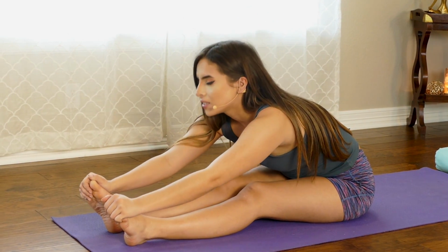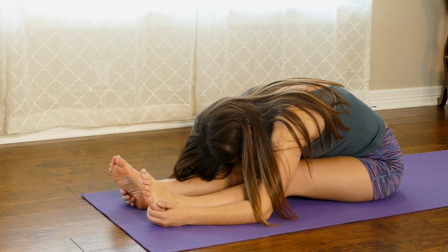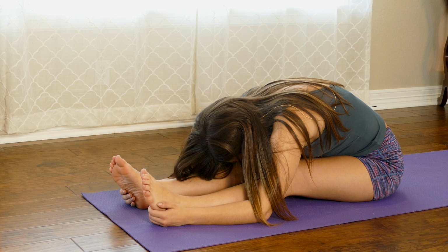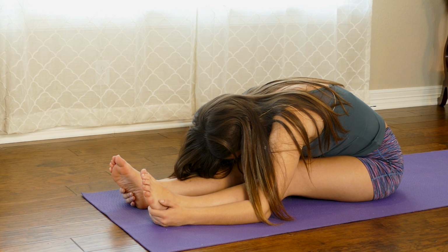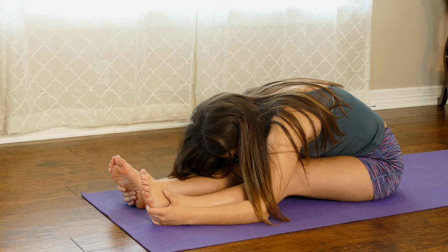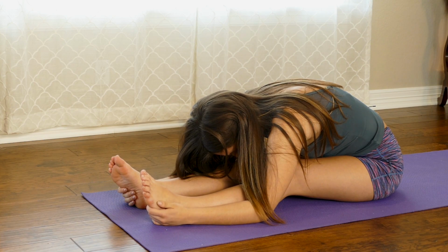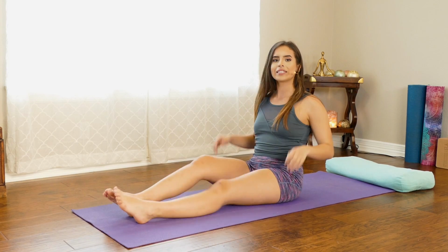And then one last time into this recovery pose. Still getting a stretch, but your muscles are relaxed. You're breathing into it, sending oxygen to all of those muscles that are freaking out. Nice, guys. Go to shake your legs out a little bit.